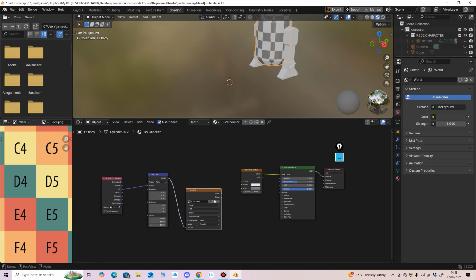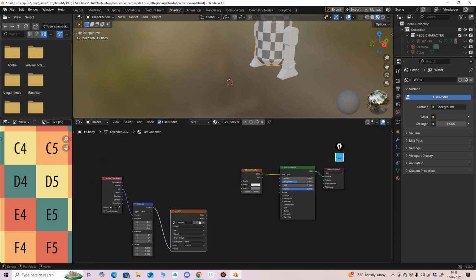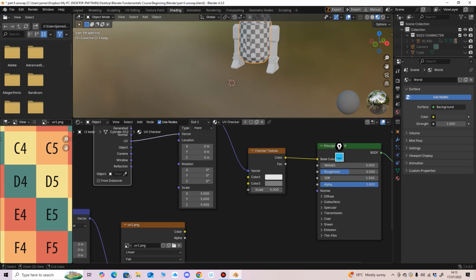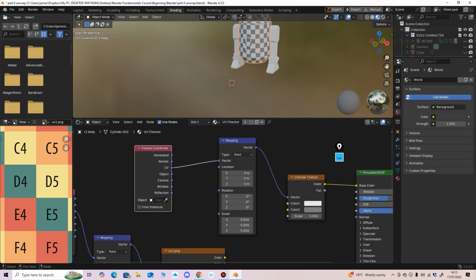Shading. Let's just go to Control T again. Change the scale of that to 5. There's your checker texture again. Is it UV? That's it. UV to your vector.